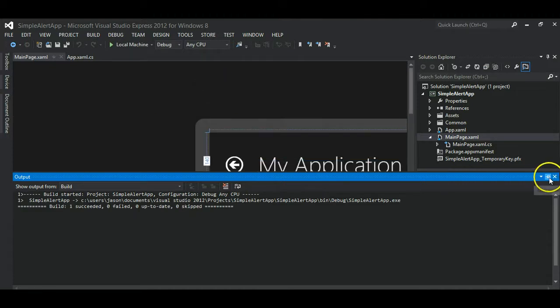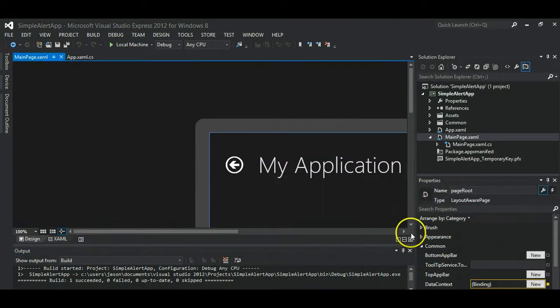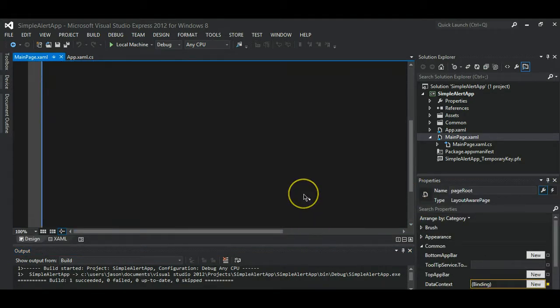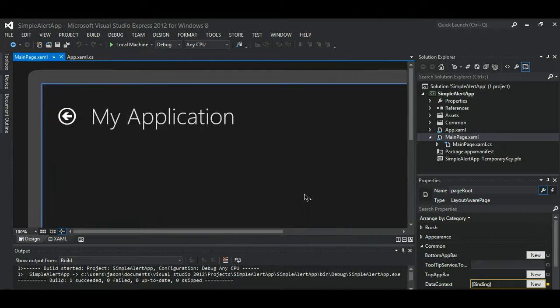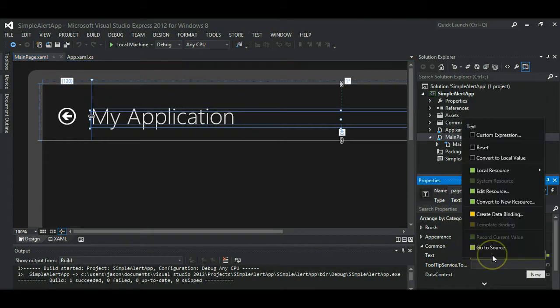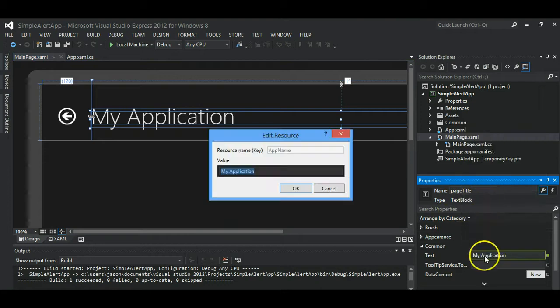Okay, minimize, and we can scroll and see our application as it shows on a real Windows 8 device. As always, we'll change the header here by clicking, going to the properties pane and editing the name to, let's say, simple alert app.